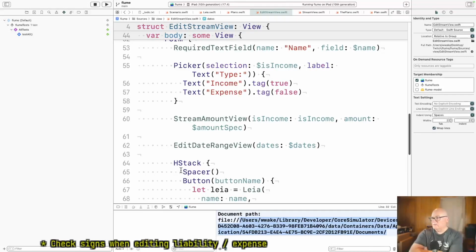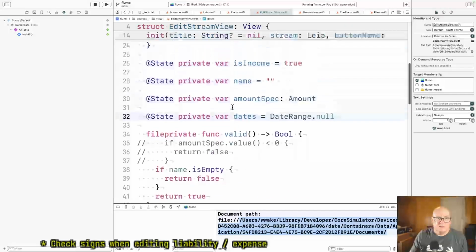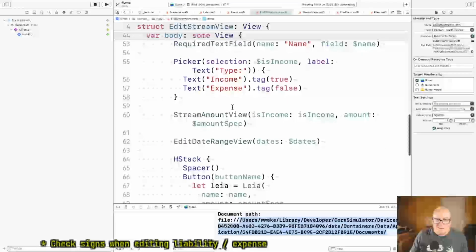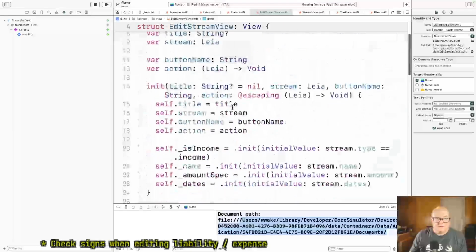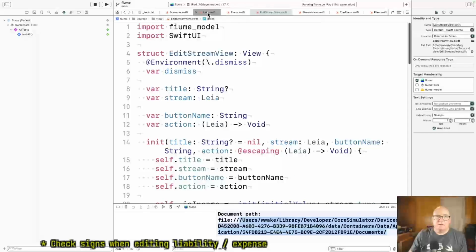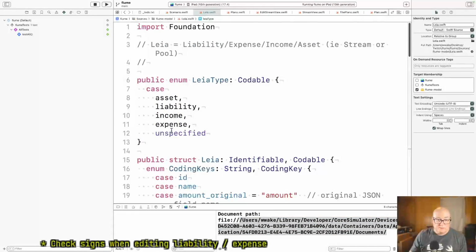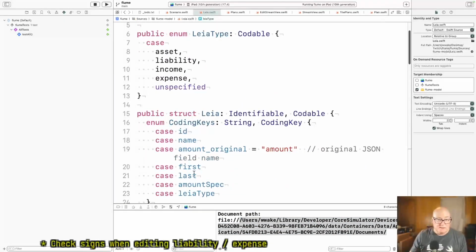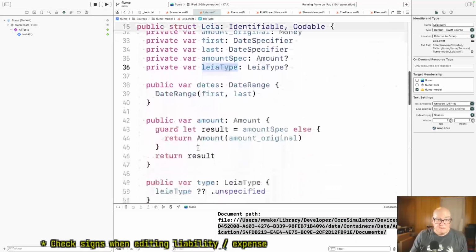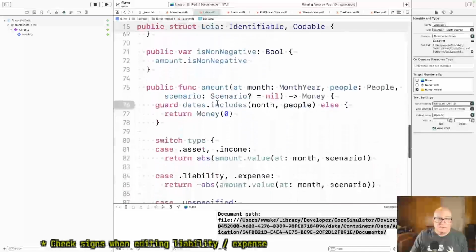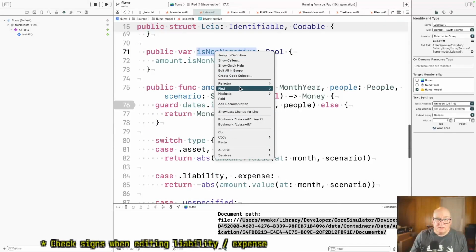Well, I guess the other one, yeah, let's check where it gets decoded. Well, let's find that use of non-negative, because maybe we haven't done the stream pool, the pools, the assets and liabilities. Where's that function? Non-negative. Okay, who's calling this? They kind of shouldn't be anymore in most cases.